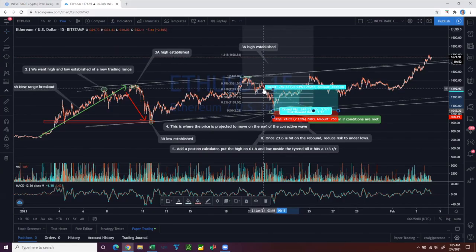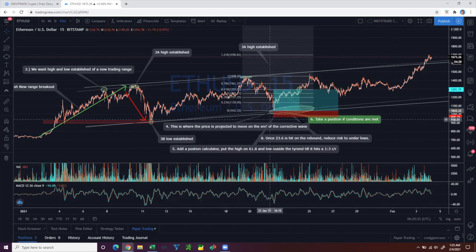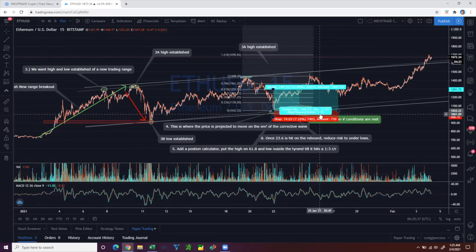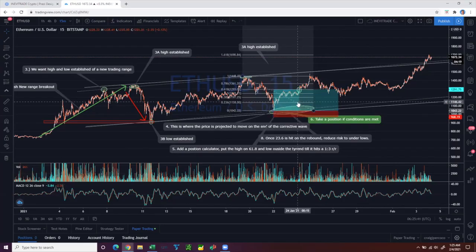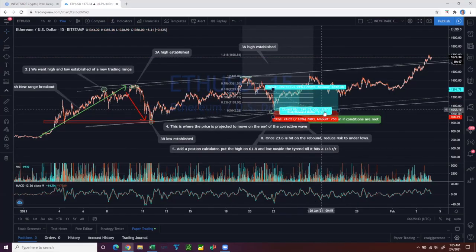Once we have our profit target positioned at the 61.8 level, we can start evaluating our risk reward and where we should be positioning our stop loss. If our stop loss is outside of the exterior trend in a realistic space and we're not getting the 1-to-3 risk reward ratio that we're looking for, that means you don't want to take that trade. In this circumstance, since we have it in a reasonable area outside of this trend for it to come down and still have space to breathe without stopping us out, we're still looking at a 3.37 to 1 risk reward ratio. So we're making 3.37 times the amount if we're right about this trade than when we're wrong.